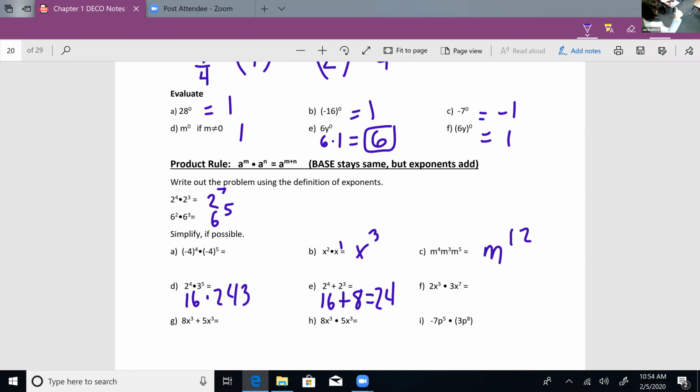I have a rule for when I'm multiplying and bases are the same, and a rule for when I'm dividing when bases are the same, but not if I'm adding. And I don't have a rule if I'm multiplying and bases are different. So be careful that you watch out for that. But I'm wondering, can we do something with F? All right, what do you think this is going to turn out to be?